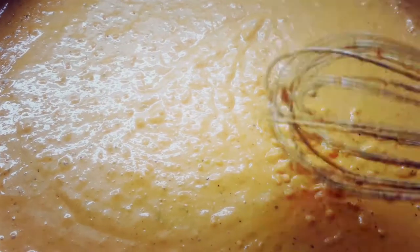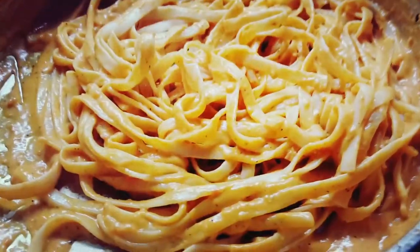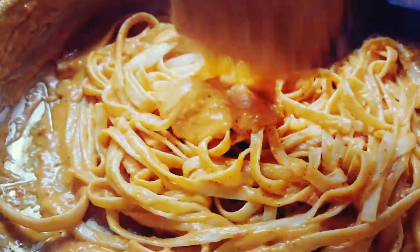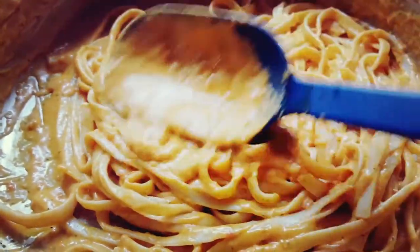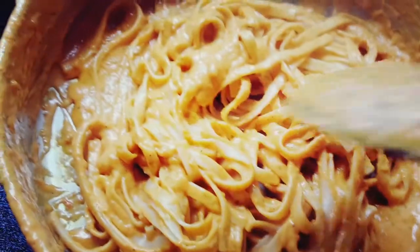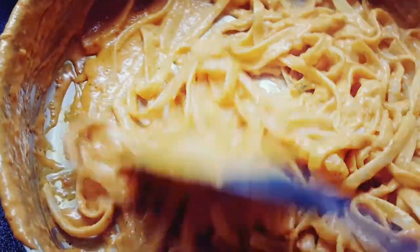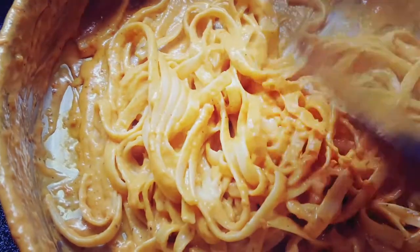And then what you do next is put it into a big bowl and let it cool off for a little while. Then what you do is you add in your fettuccine to the sauté pan and you just add your sauce into the fettuccine, whatever pasta you use — I used fettuccine because that's what I had on hand. It's important to add your pasta into the sauté pan and then sauce it and warm it up that way. It gets everything incorporated and it sticks on to the pasta much better that way.